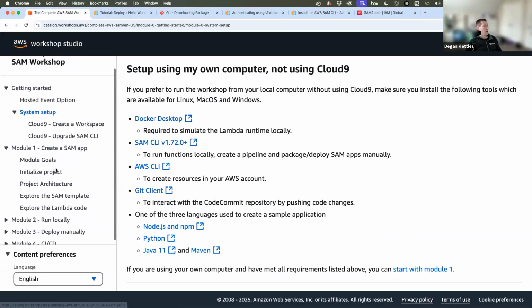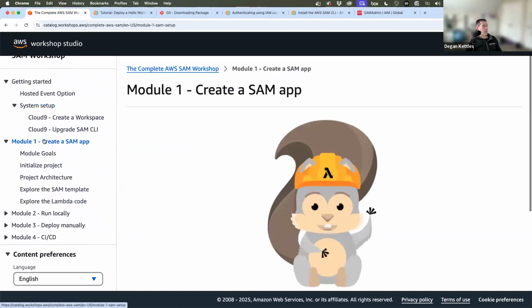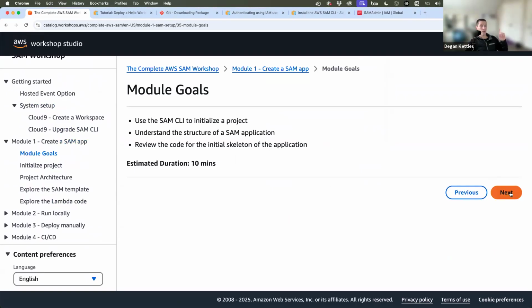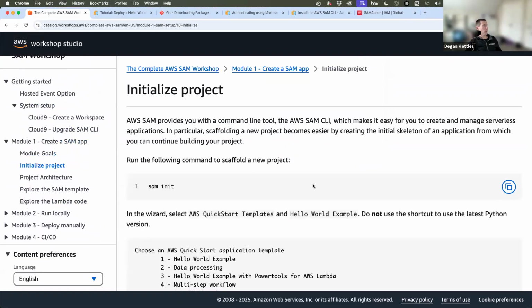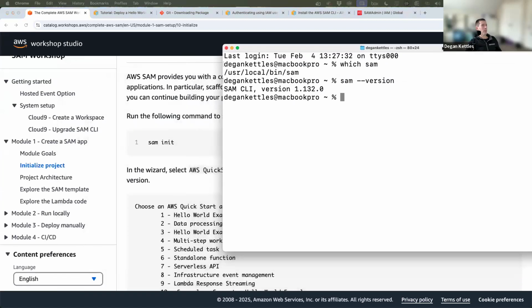Okay, let's go on to here. All right, back to this tutorial. We start right there. Let's create a SAM app. They're noting that it's a combination of lots of different things. This next part is 10 minutes long. Whew. Well, hopefully we're on to the easier parts right now.